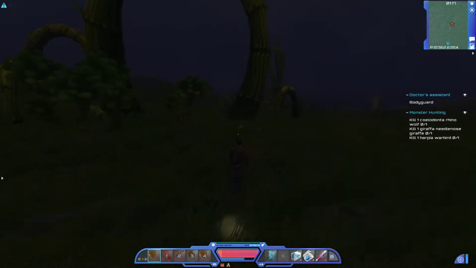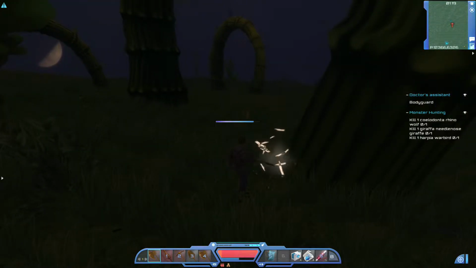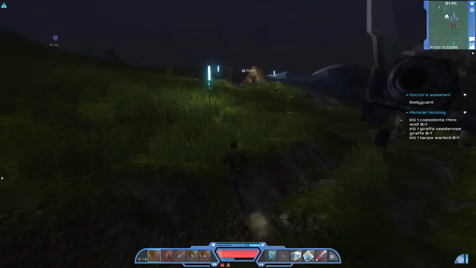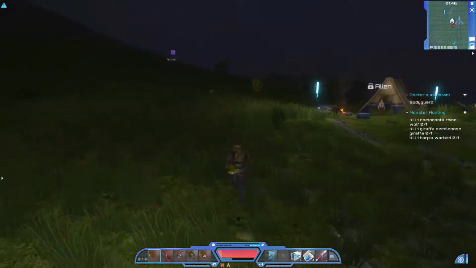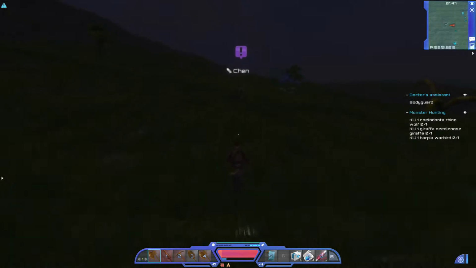But I think I need to talk to Chen, was it? So I believe he will have the blueprints. I'll be back when I've done those, sorry. Okay, just got back now. Chen should be, yeah, there he is, thank goodness. I'd better not get here and find he's still at the other place. That'd be annoying.